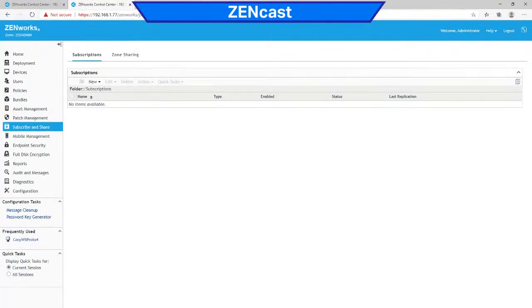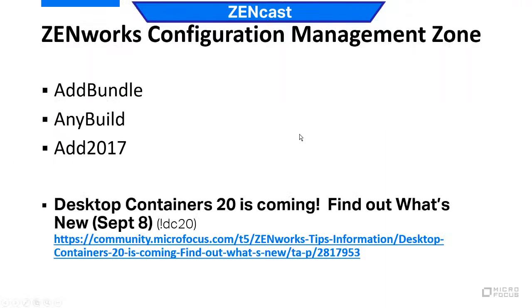back to our desktop. So one thing I really want to stress is go to the Desktop Containers 2020. Even if you're not using desktop containers, it's fascinating. It's going to be a great asset. You need that Firefox or Mozilla, version 45, because they're way up there now with a certain Java.